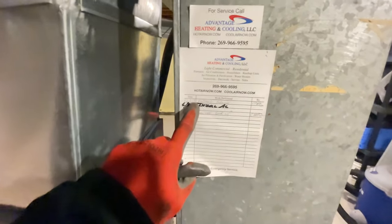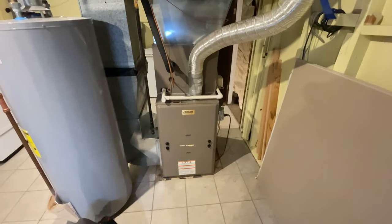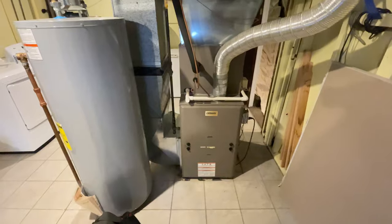So this was put in 2013. This is before I started doing my square footage times 30 for my BTUs. I've used that since just before then, and it works out great.